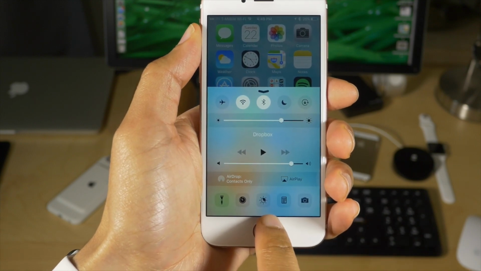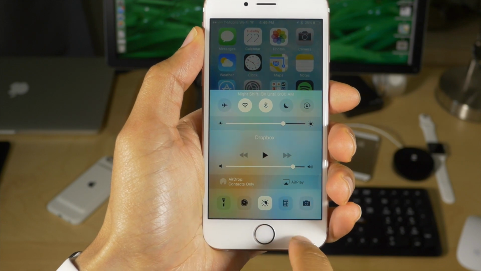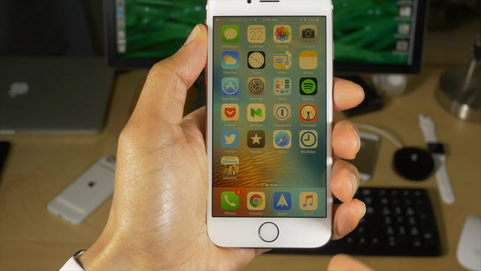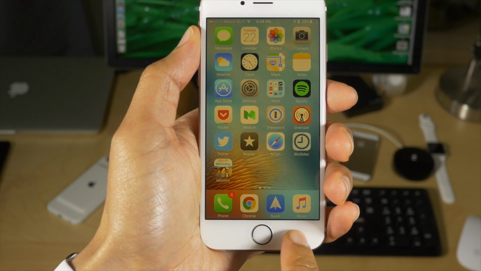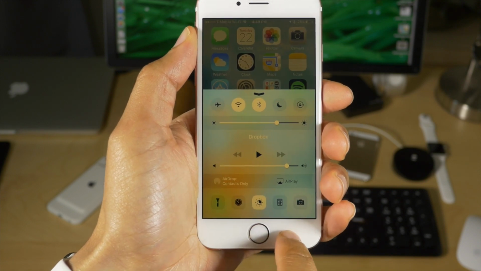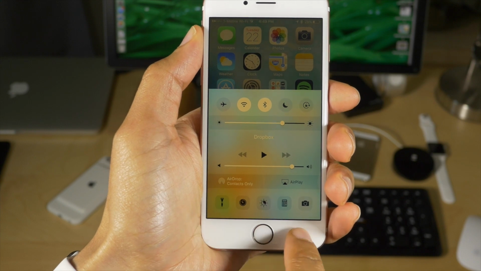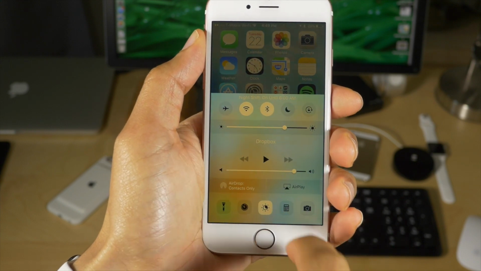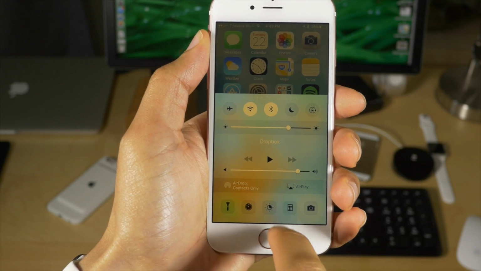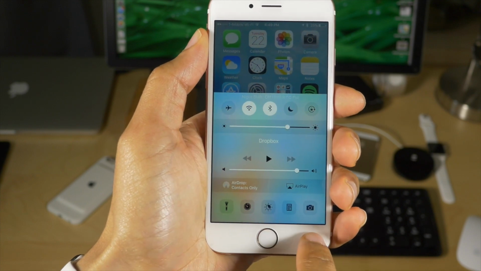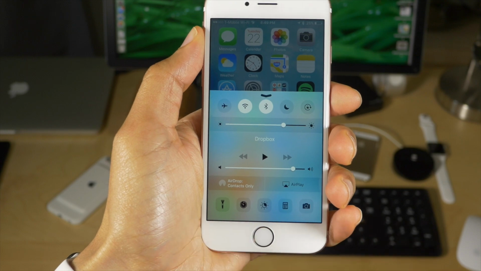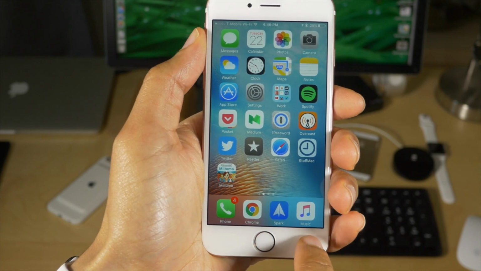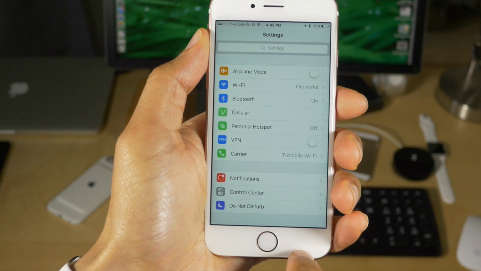So you can see the little Night Shift toggle there in Control Center. If I tap that, it will manually enable Night Shift mode, and you can see the difference in color temperature on the iPhone's display. Now, as I mentioned, the Control Center toggle is actually a manual toggle that is linked to a switch inside of the Settings app. And you can see that using the Control Center toggle actually turns Night Shift on or off for a specified period of time if you have scheduling enabled. I know that sounds confusing, but I'm going to show you all about it right now.